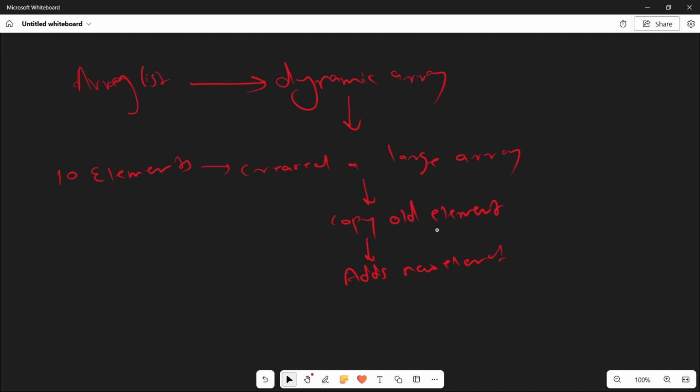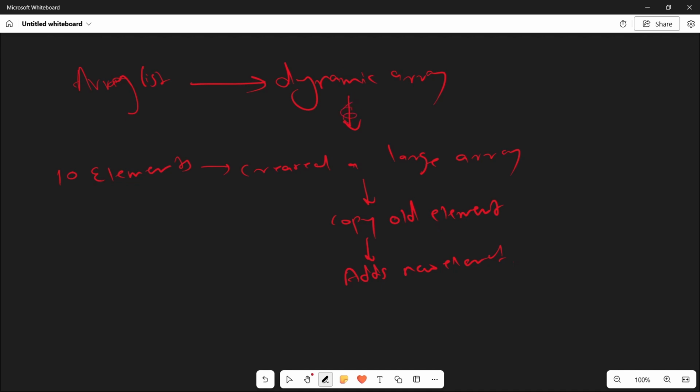So when the internal array becomes full, ArrayList creates a larger array and copies all existing elements into the new array and then adds the new element. So this resizing process happens automatically, so you don't need to manage memory yourself.